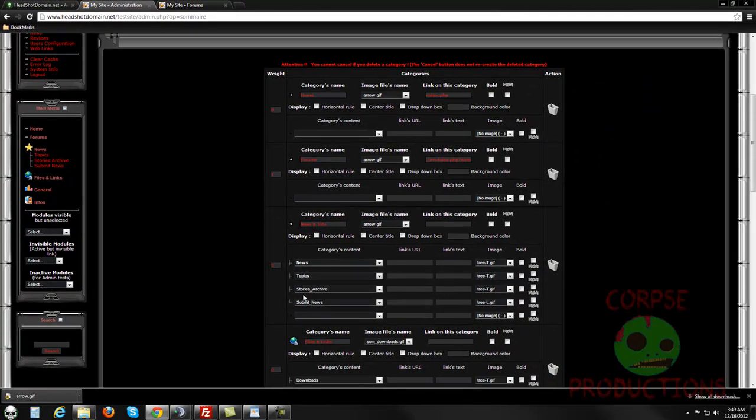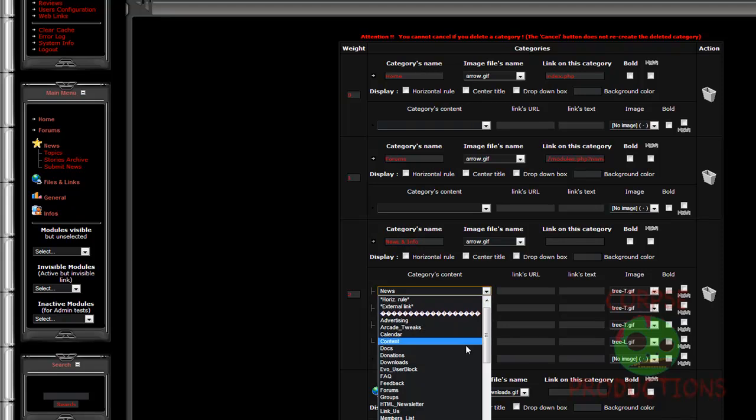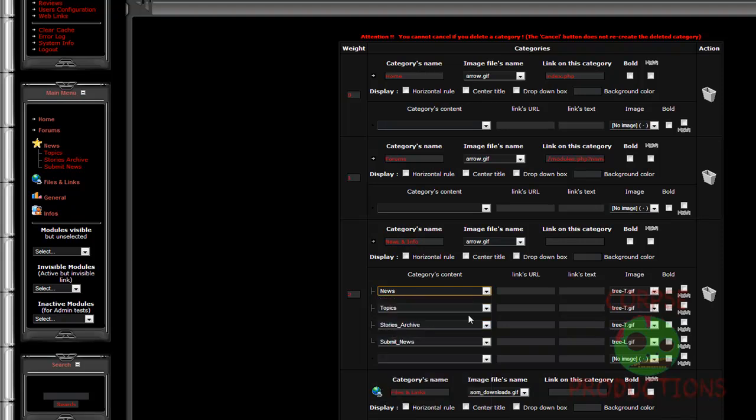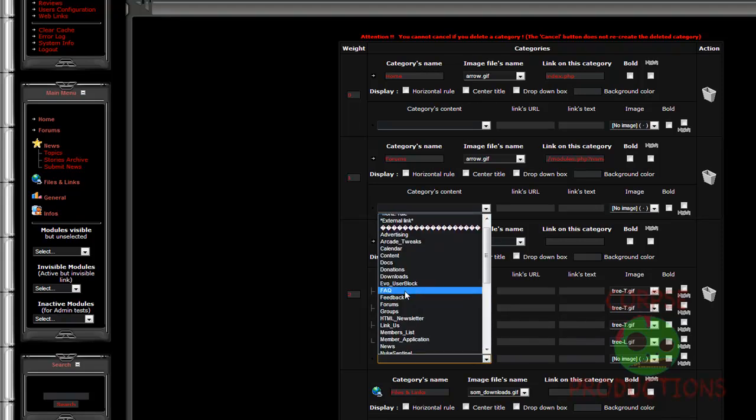If you notice, news is not showing up. And sometimes modules don't show up, and I don't know why. I haven't figured it out. See, if I even select it down here, it more than likely will not show up.